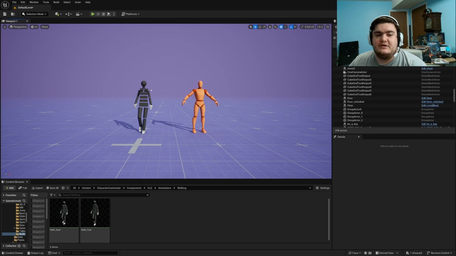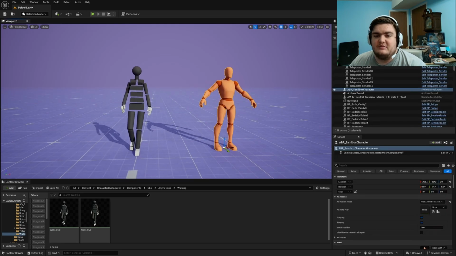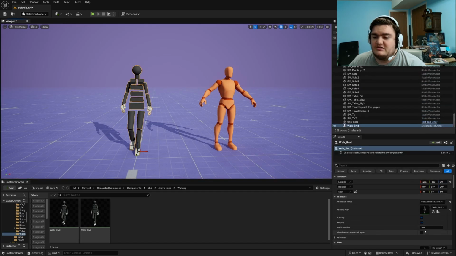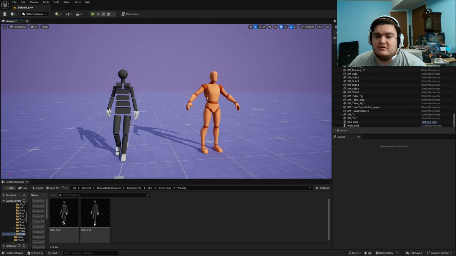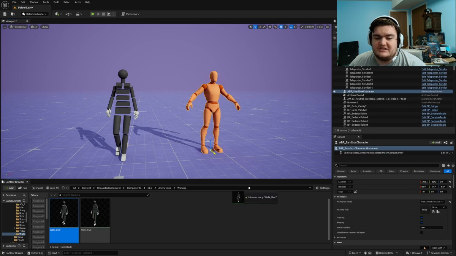We're going to go over retargeting animations. If we look at these two characters, they have different animations on them. This one has none. This one has a walking animation. If we drag across here, you'll see it playing. It'll be going backwards. If we look at the other one and I try to drag over this animation, it will not allow me to attach it. That's because it is not connected to their bone structure.